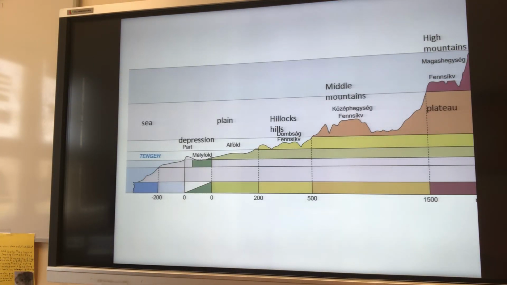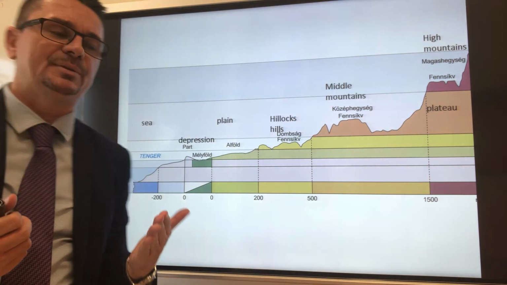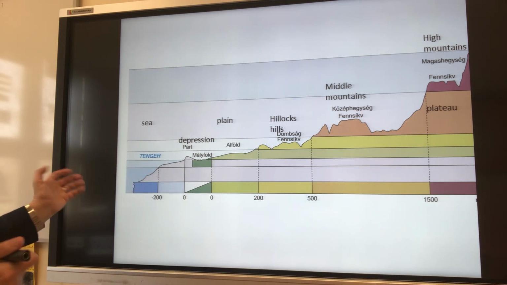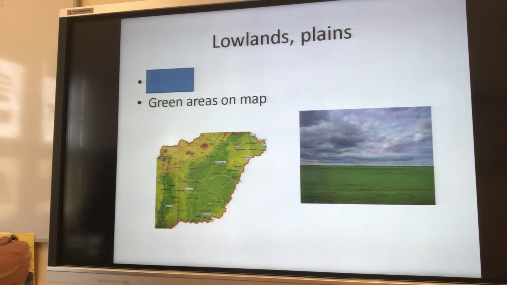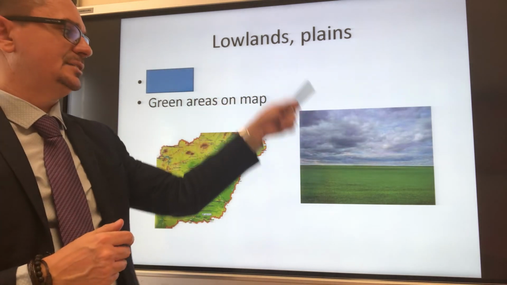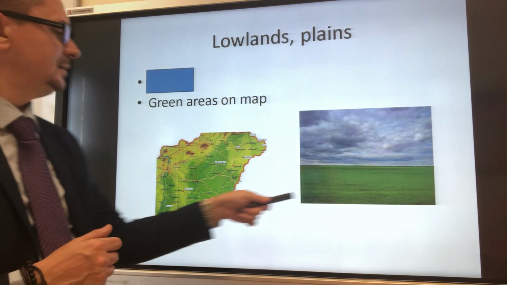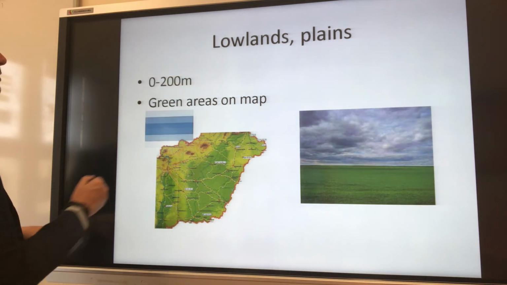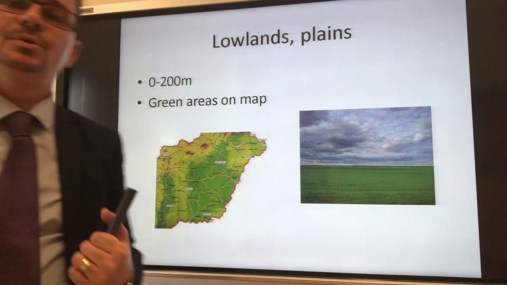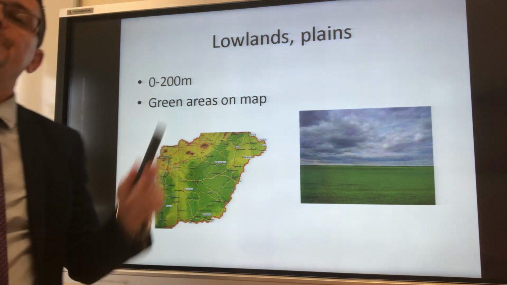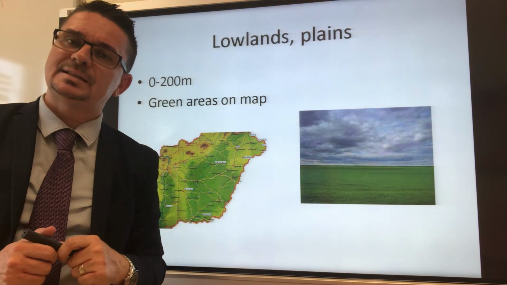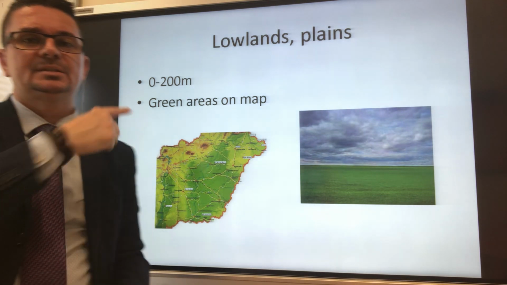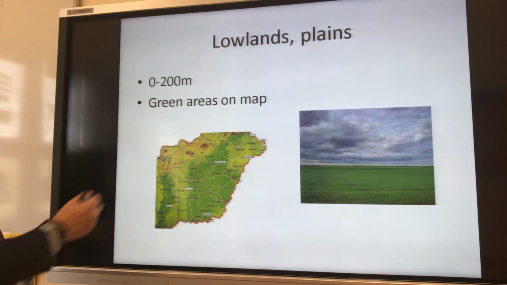So, on a map, if it's a physical map especially, you can see all these mountains and hills and plains and seas and rivers. But what are their colors? Lowlands and plains, which are really flat, are symbolized in this color, green. And how tall are they? Between 0 to 200 meters. Please write this in your exercise book now under the definition of map. So you can stop the video footage and write this down.